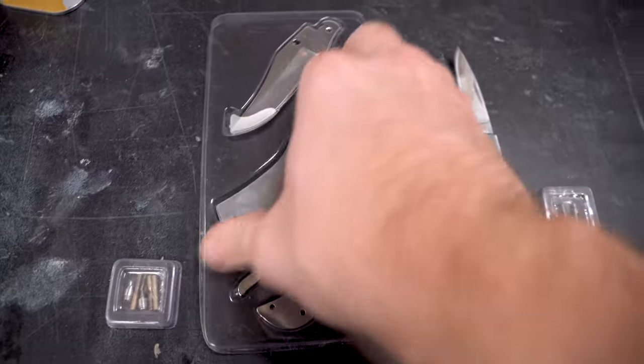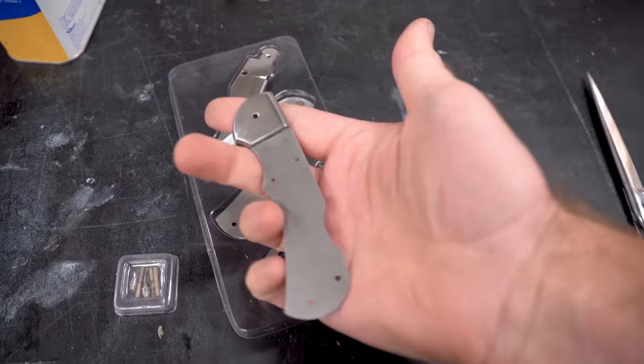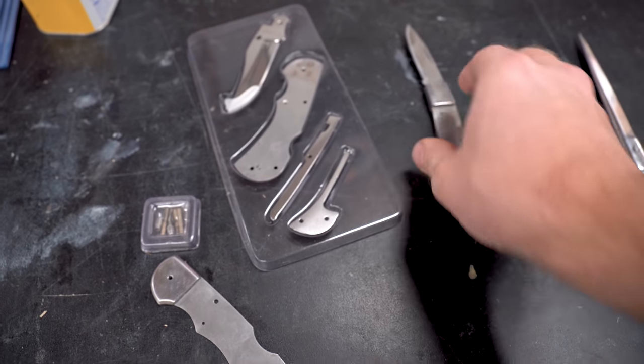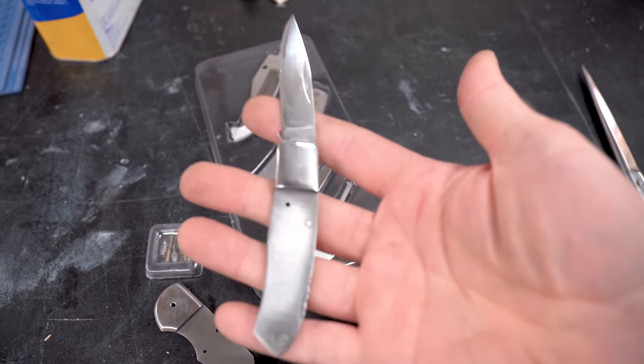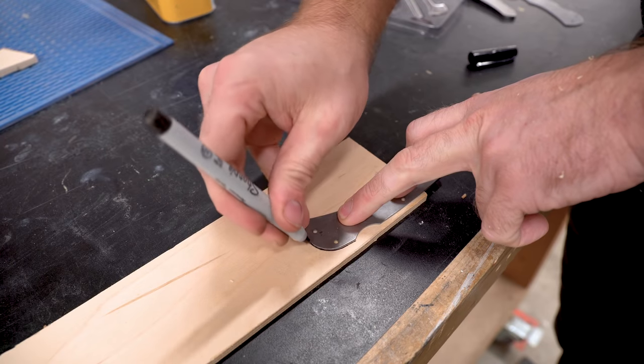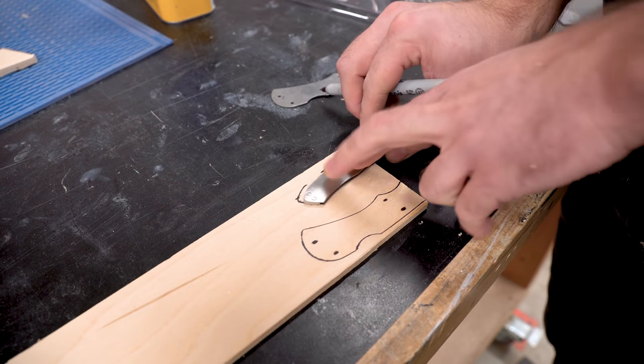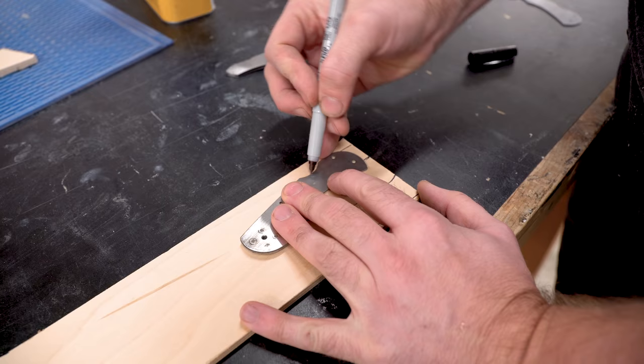I've always wanted to make a knife, and these kits make it super easy. Rockler sells a whole bunch of different styles of knives. I settled on these two lockback knives. I just liked the size of them and the look of them, and I think they're gonna turn out pretty good. Like I said, I don't have a lot of experience with knives, but I've seen Jimmy DiResta make plenty of them, so I should be okay.